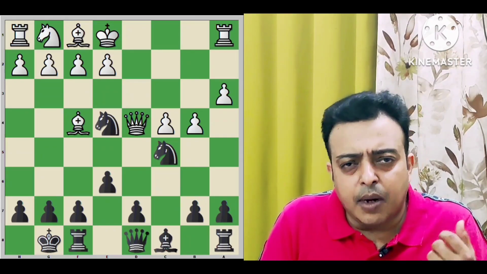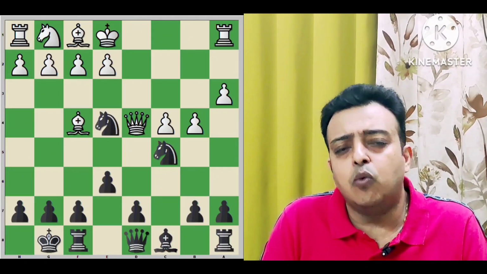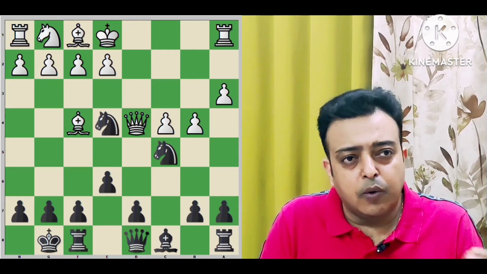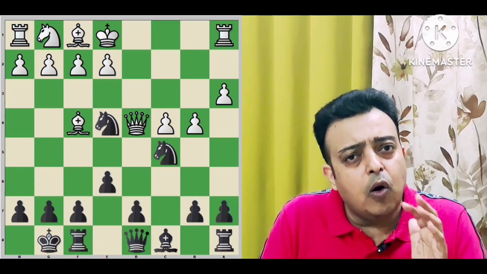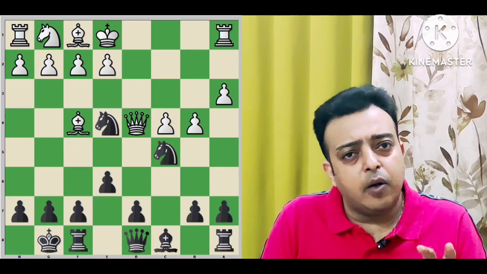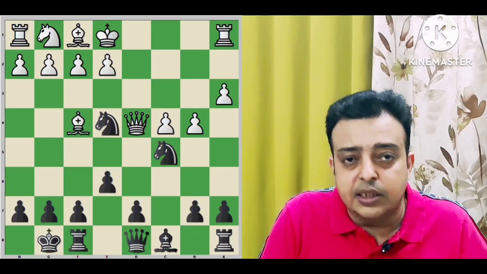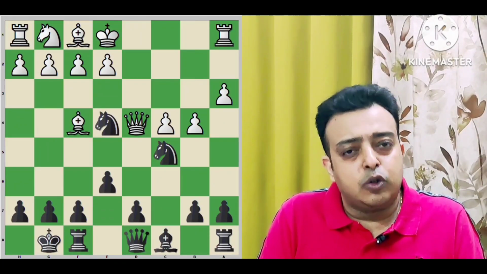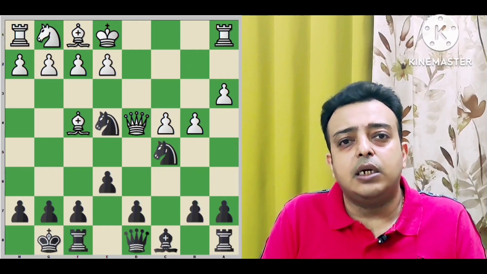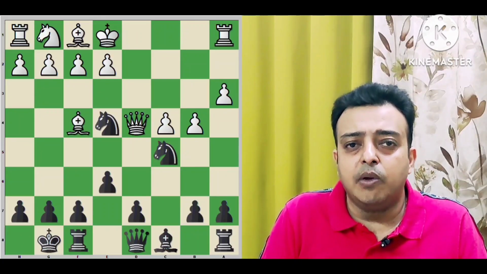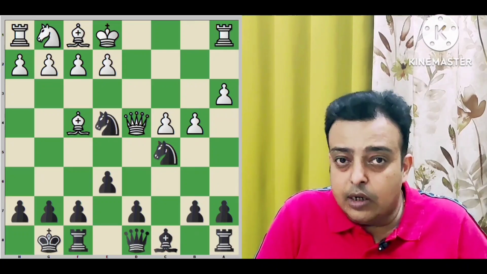And how to choose that? A master will generally calculate deep, and if he is not satisfied with the calculation part, he will use the evaluation. He will try to see the various factors in the position and try to evaluate whether in the long term the position should be good, bad or sustainable. Based on that, do try to decide, and I will show you how the player decided in the game whether he should go for this. In the game, as we know, black played knight C5, but white had to decide whether to play B4, and black saw whether allowing B4 is good or not. So let us get into that now.